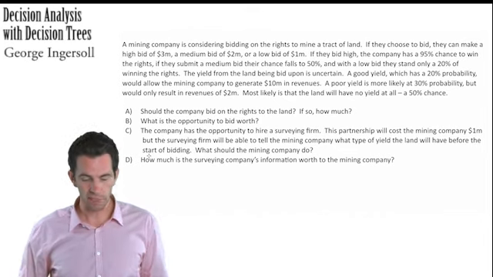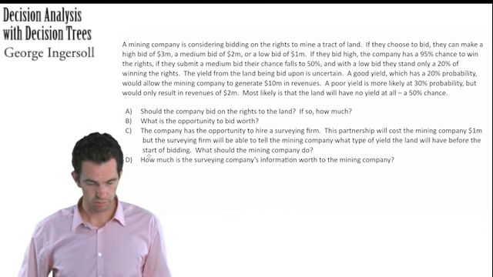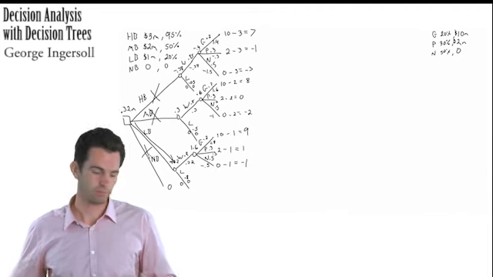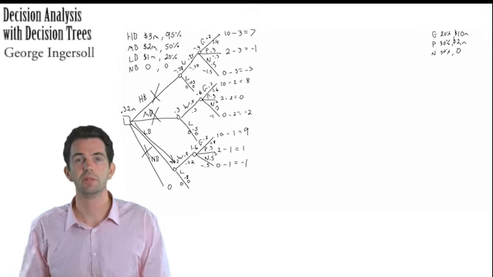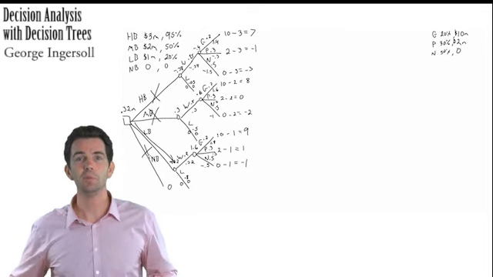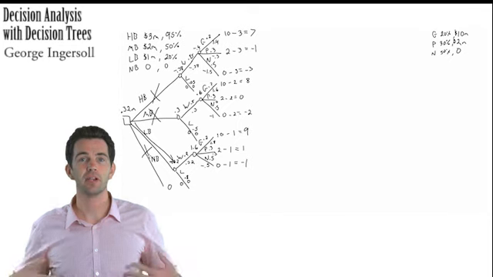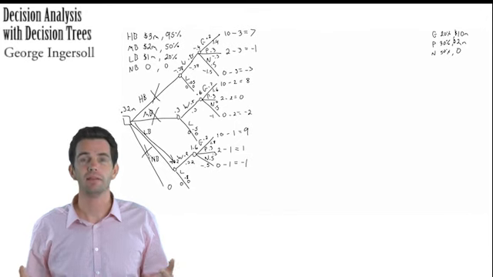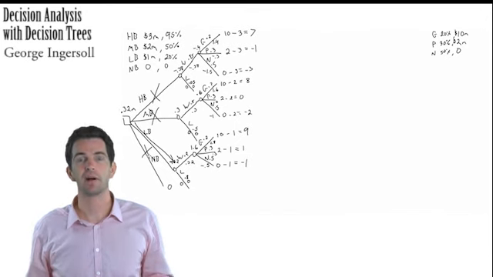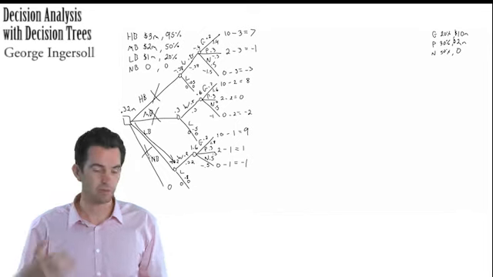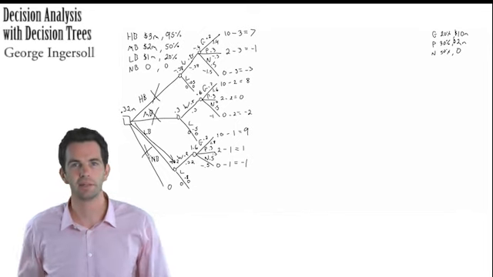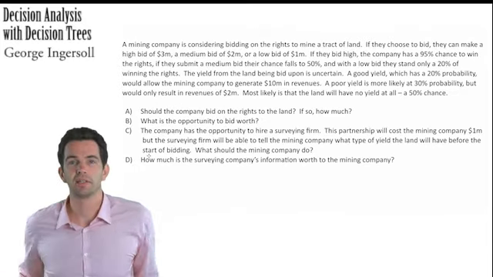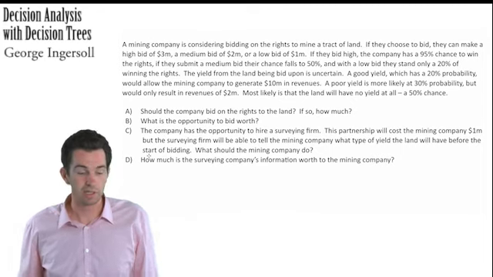What is the opportunity to bid worth? Well, looking at this, the value associated with a low bid is $320,000, 0.32 million. Essentially, you'd be willing to pay up to $320,000 for the opportunity to bid. If you can pay less than that for the opportunity to bid, you stand an expected value that is positive, so you'd be willing to do that. Anything up to, and possibly including, you'd be neutral at exactly $320,000. Okay, these next questions make the decision tree a little bit hairier, so we're going to address those in the next video.